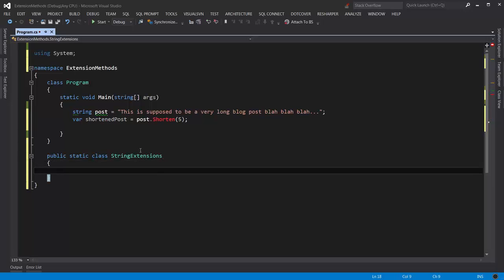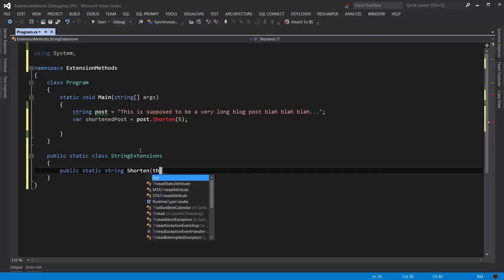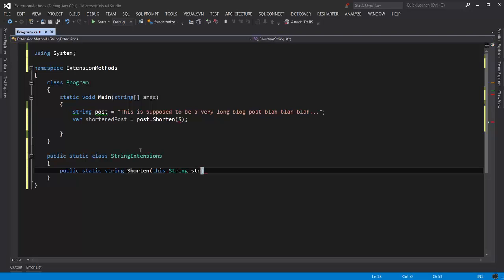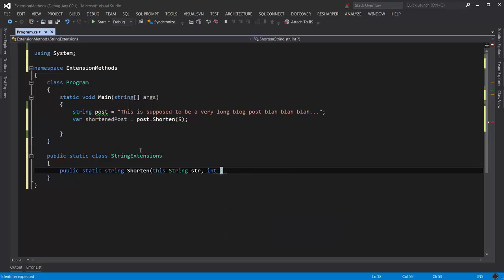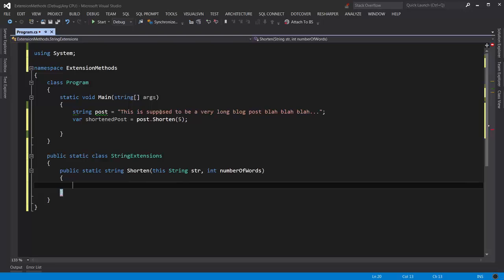Now here you can write your extension methods. And you should start with public and static always. Now in this case we want our shorten method to return a string. And here is the name of the method. The first argument of this method should always be this and the type you're extending and give it a name. So that's a convention you need to follow. And in this case, we want our shorten method to take a parameter of type integer called numberOfWords. So with that method, as you see, now that shorten method is absolutely fine. I didn't have to inherit from the string class or change the string class's source code.